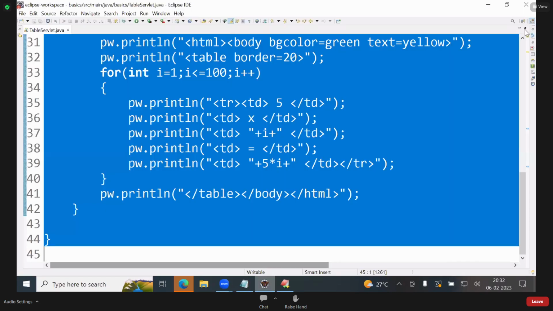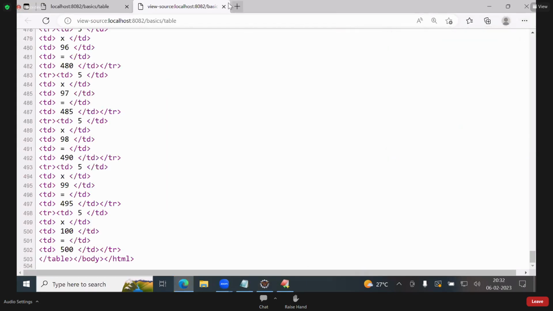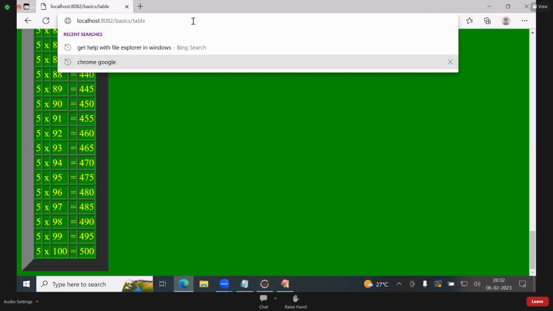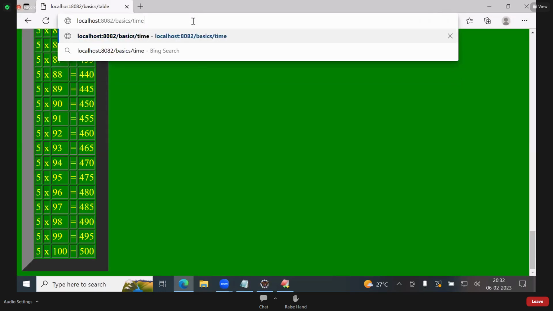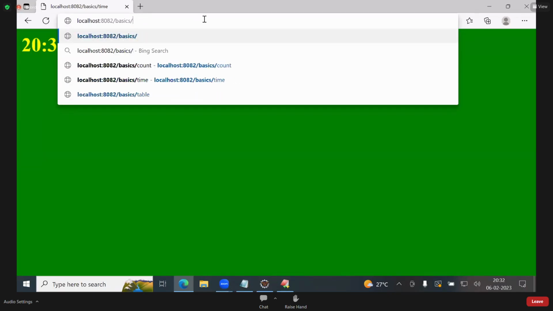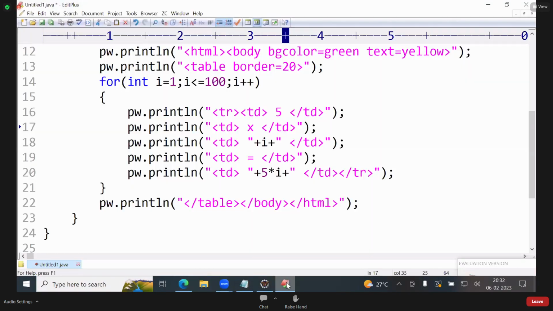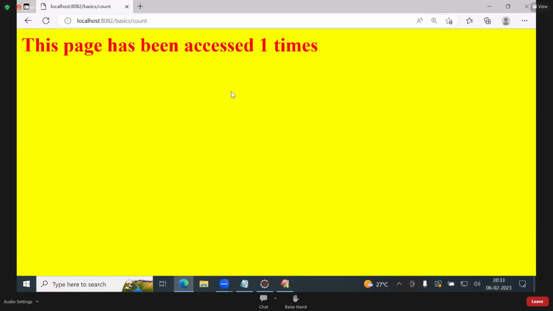See, here if I write time, it comes. If I write count, the count value comes. That is undeploy. Here the server restarted, no. That is the reason one time came. When I add one servlet, it will ask to restart. I restarted, and that's why it started again with 1. If you don't restart, the count will be continued.